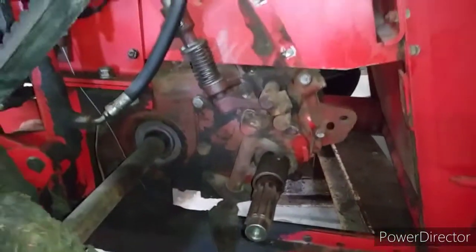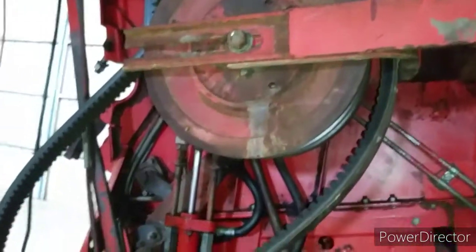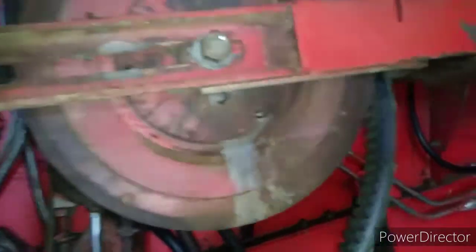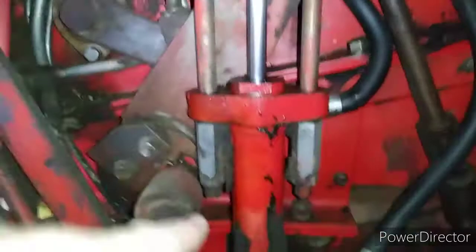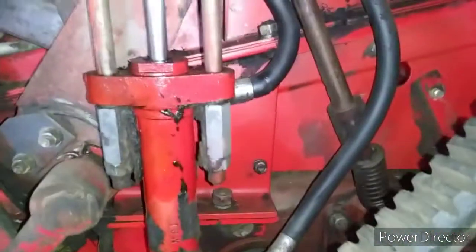So while we're in here and we have easy access, one of the things I always did, these here do all the work, up and down, changing speeds because it's a variated speed combine. With this cylinder, we're going to change all the bearings and felt packings in there. We're obviously going to change our belts here, get rid of those. And we're going to take this cylinder out because you can see here they always weep, and you can see it's been leaking pretty good because I didn't even get it clean in here because it's impossible to get every angle with the pressure washer.